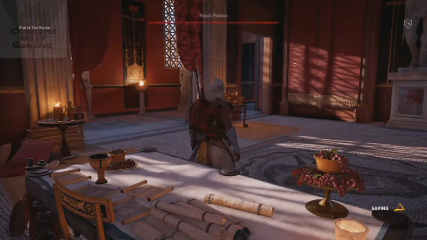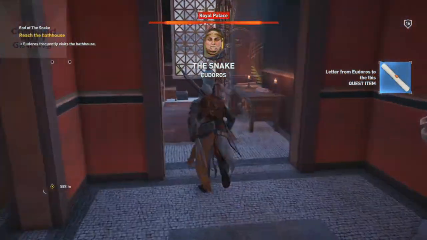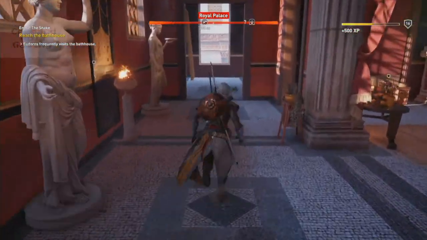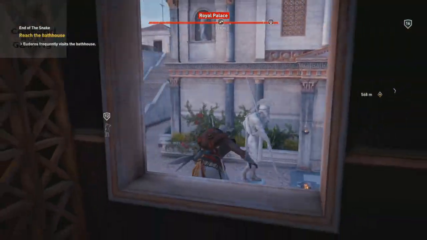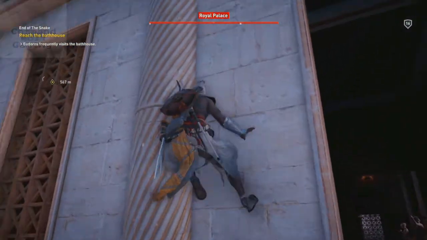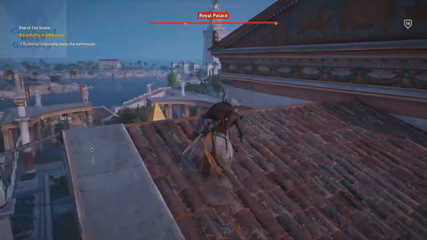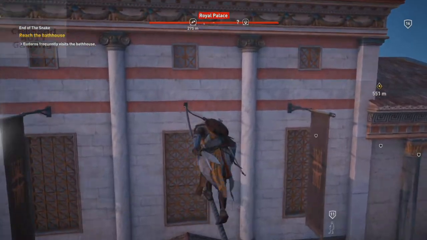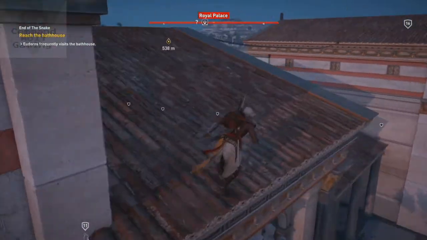Okay, so... Whew! I assert that the royal scribe is often at the bathhouse. I can't believe how long it took me to find that stupid thing. Okay, so I'm gonna try to get it up there on the roof. There we go. Now, I was told, or he was told, that this guy's at the bathhouse. So that's where I'm gonna go.